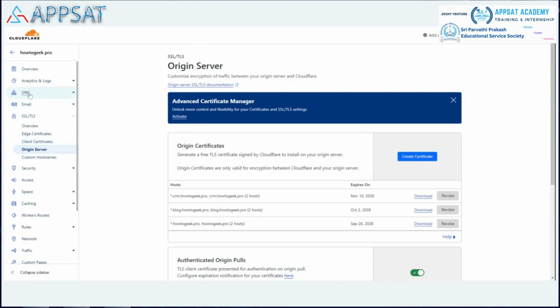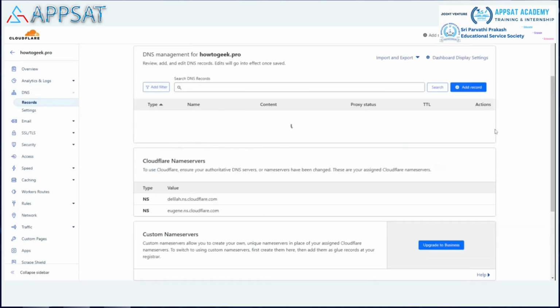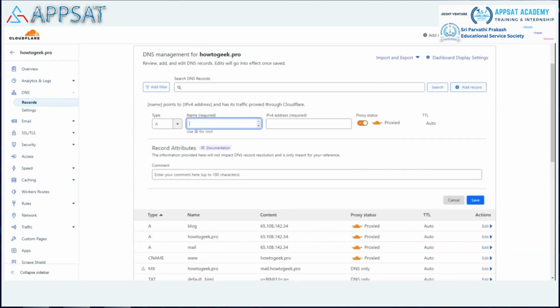Now go to DNS record. We don't have any CRM, so that won't work. Now just go to CRM. The IP address is the same, and it is proxied.